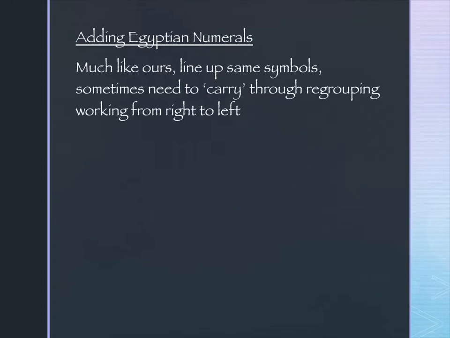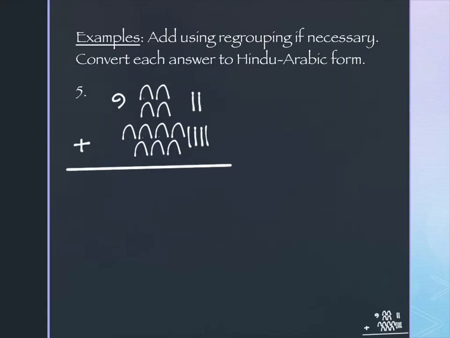It's just going to look like I'm changing the symbol instead of changing it to the next place value. So we have this bunch of symbols. Again, the goal is not to just rewrite them into our symbols. We're going to work, again, from right to left. On the right-hand side, how many strokes do we have? There's 6 strokes, 2 on top, 4 on bottom. So I just write down 6 strokes. 1, 2, 3, 4, 5, 6. No problem.